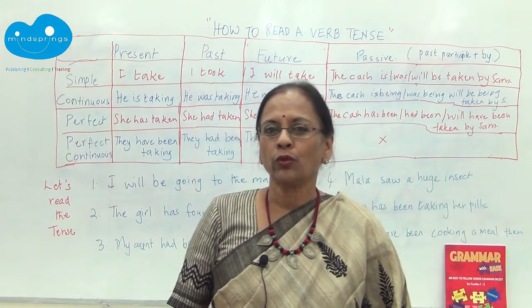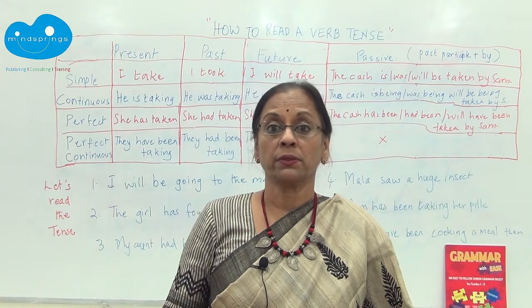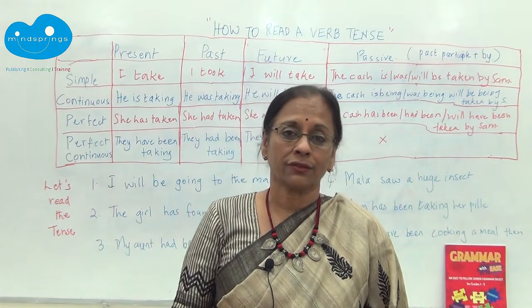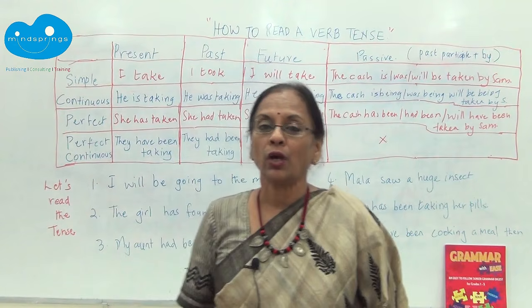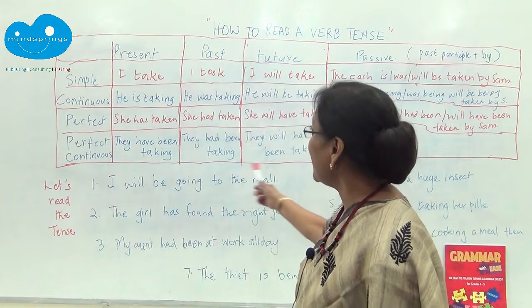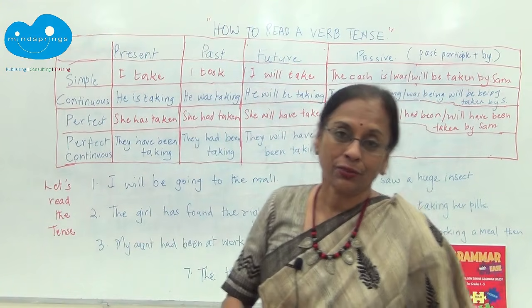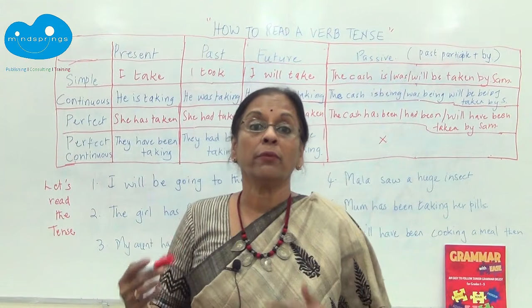Today we are going to do a small part of verbs. Verbs is a really big unit, so we have to do it little by little. So I'm going to teach you how to read a tense. There are 16 tenses in English, and it's really hard to remember all of them.